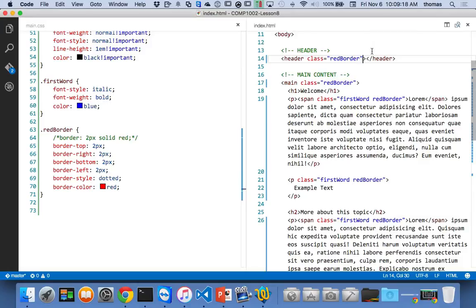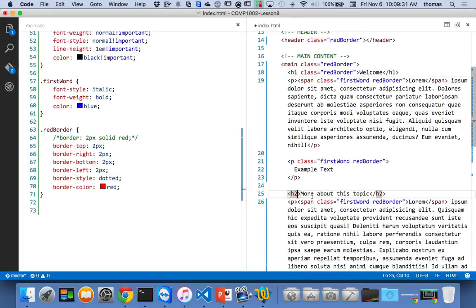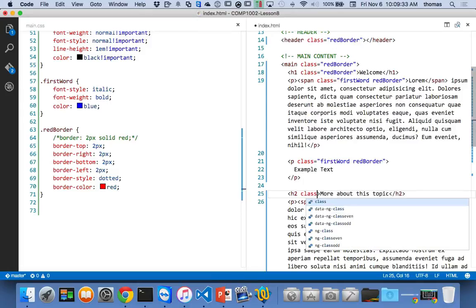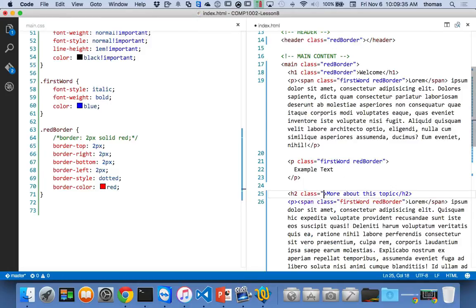So here are my classes. I'm applying them everywhere, and let's apply a class of red border to my h1 tag too. Here's my h1 tag. I'm going to put a class of red border, and I'll do the same thing down here to my h2 tag, class of red border.